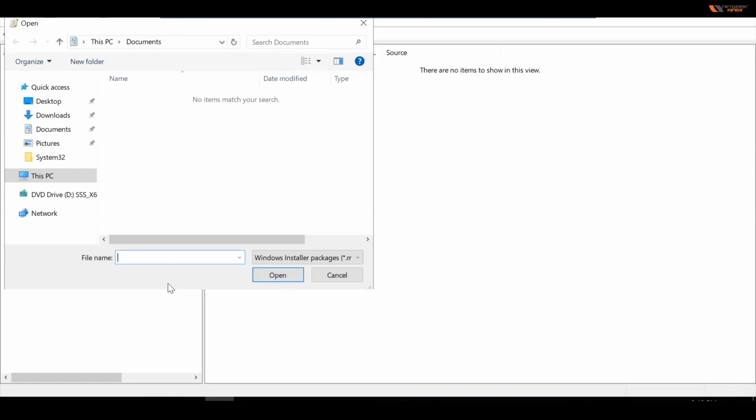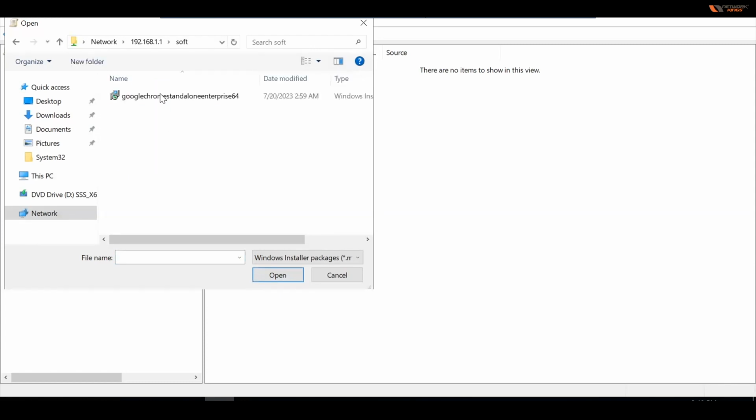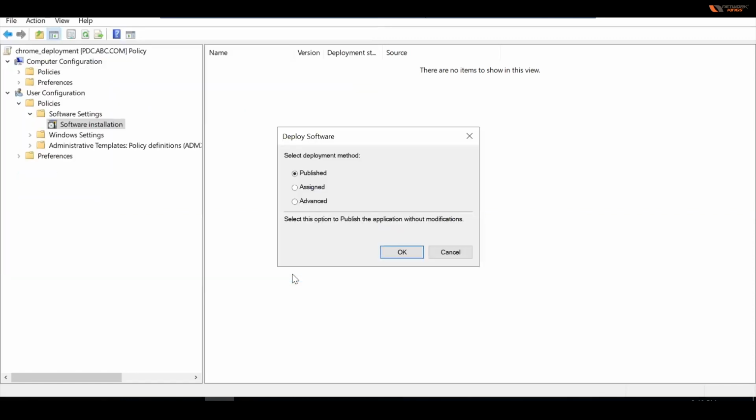In our case, here itself we can give 192.168.1.1, then open. And here you can see soft. Do remember guys, we have to give the network path. Select this Google Chrome and then open.